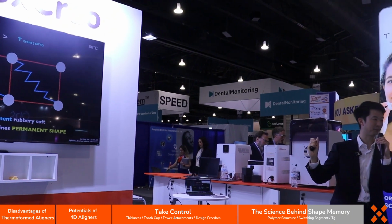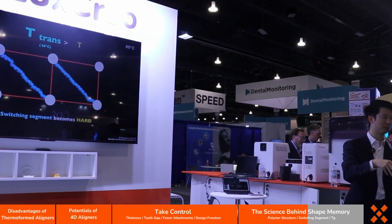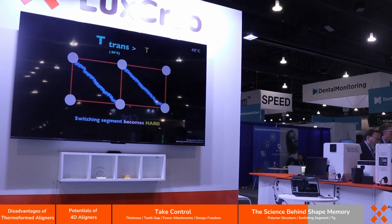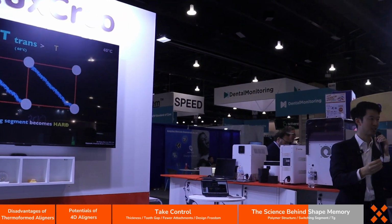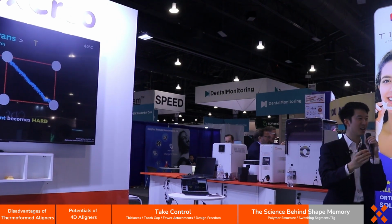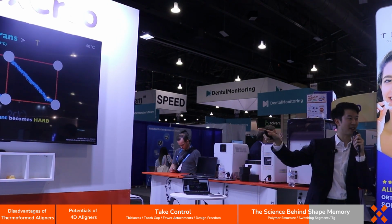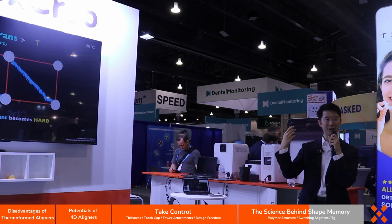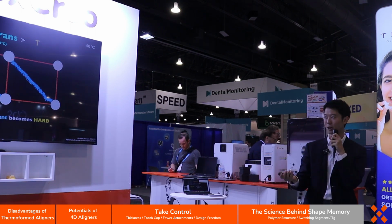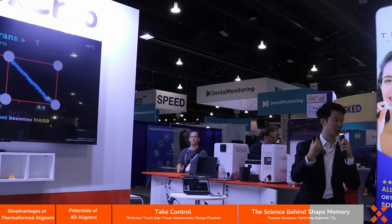That's the hard domain. Now, once the temperature drops, when you put it into the mouth, the switching segments harden. When they become hard, they overpower the red lines, and the blue lines now determine the new shape of the aligner. You ask the patient to wear the aligner for a while, the aligner receives some external force from the tooth, so it gets distorted.